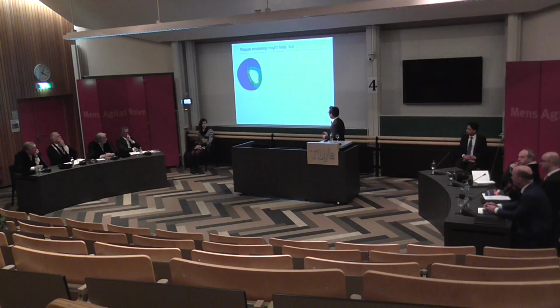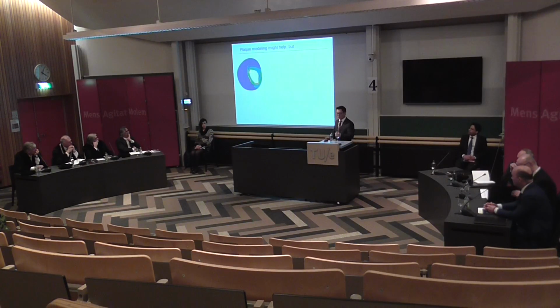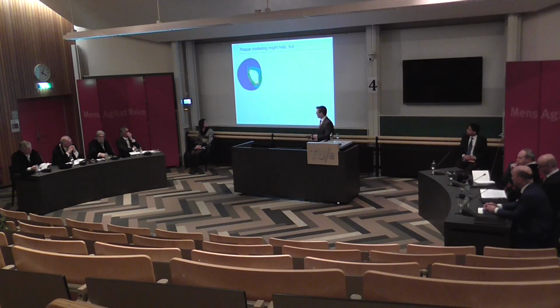The method we want to propose is computational modeling. Computer modeling allows us to look at the occurring stresses and forces inside the blood vessel. You can see here it's able to visualize stress peaks, and it's able to look at the forces directly, which is a direct cause of plaque rupture. So it might be able to improve plaque rupture prediction.